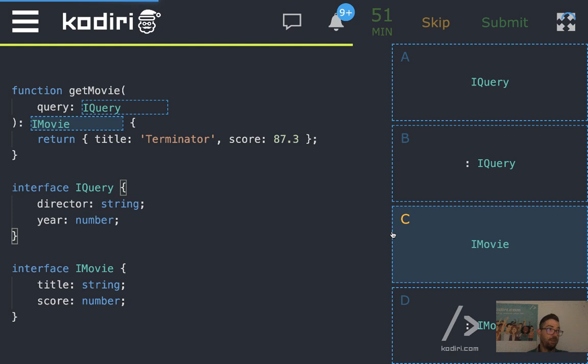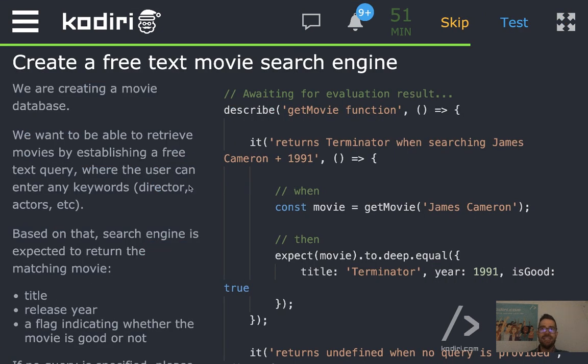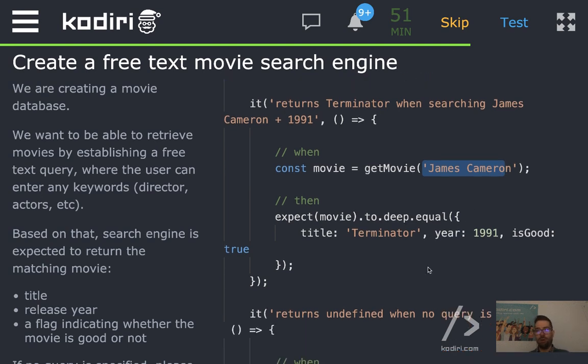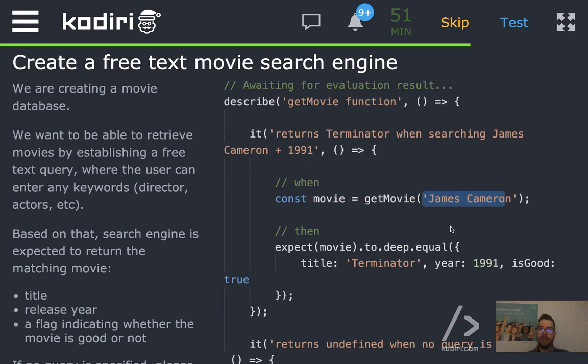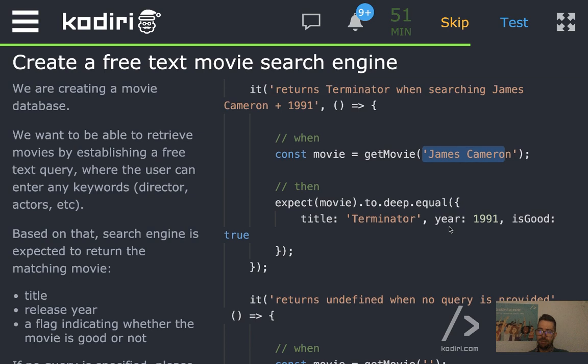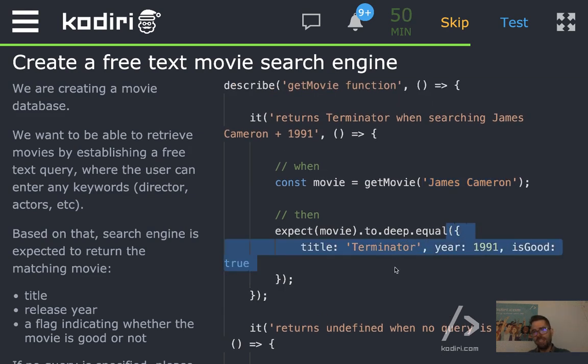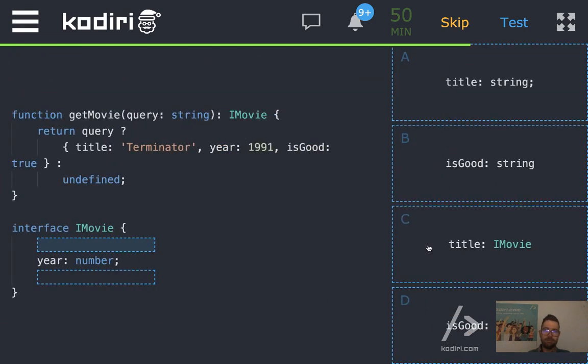How many questions do we have left? I think it's one or two, right? Yeah, that's the last one if I'm right. So now, once again, let's talk about movies. Now our function receives the director of the movie, and then in theory it should return a movie of that year, something like that. I'm not fully convinced about that. All right, look, it receives a query, which is a string. So it's like a free text search, like Google. You type some text, and then it searches based on that query.